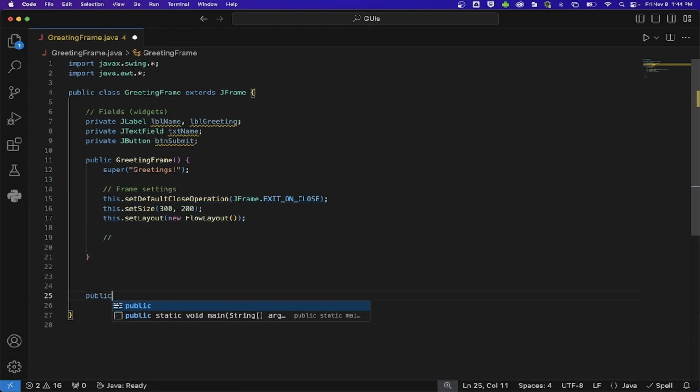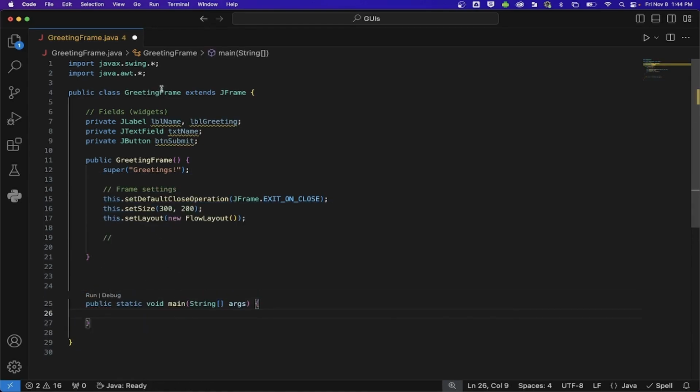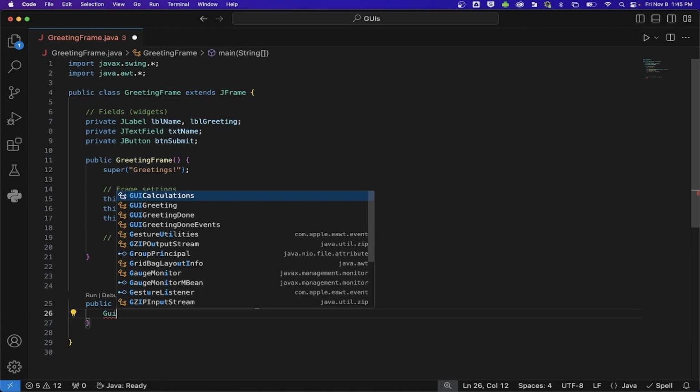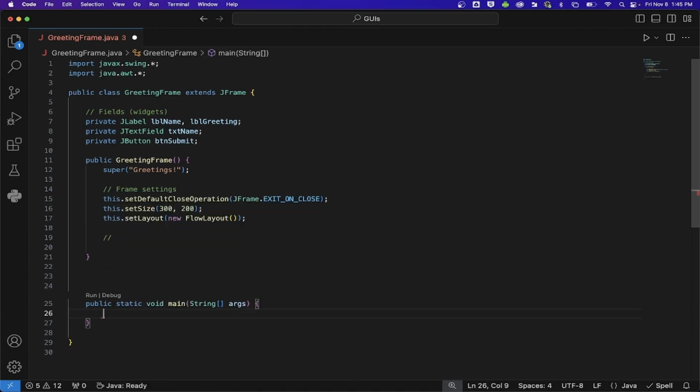And only for that reason, I am going to put my main method inside this greeting frame class, and it makes me want to take a shower, because this is just not the way that I normally do it. I believe pretty firmly that we should have a separate program for this, but for the sake of your learning here and making it easy, I'm going to just do it right here. So I'm going to declare and instantiate my object here. It's not going to be a GUI, it's going to be a greeting frame. I'll just call it frame, since that was the wording we used before, equals new greeting frame.